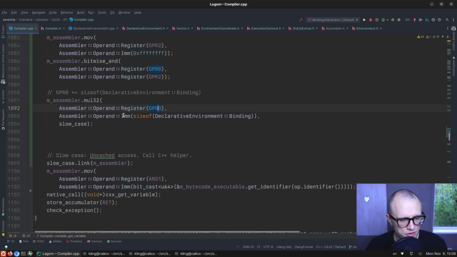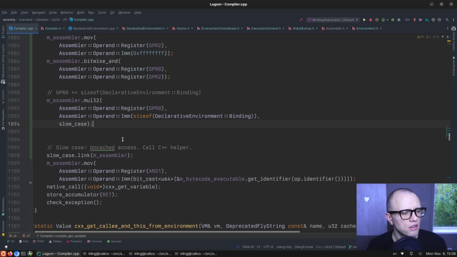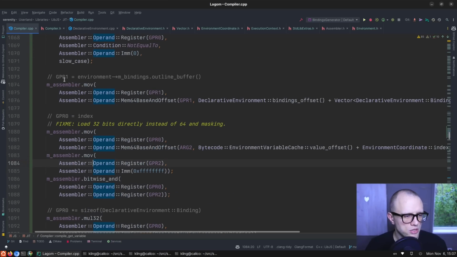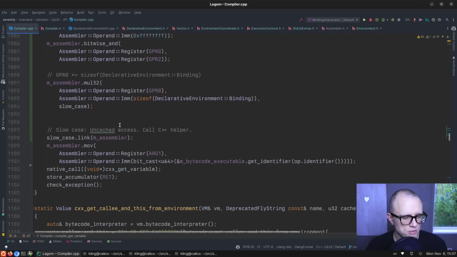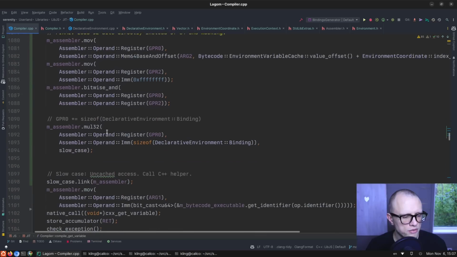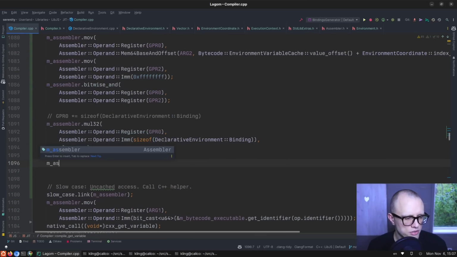So I want to do mul 32 with an immediate. Multiply GPR0. Yeah, that seems good. Okay. So now I can load from GPR1 plus GPR0. Wait, if we just add them together, let's just add them together first of all.